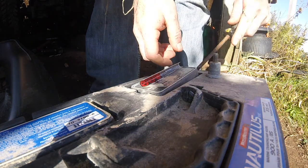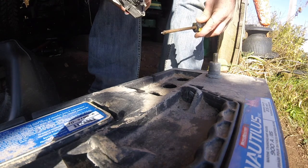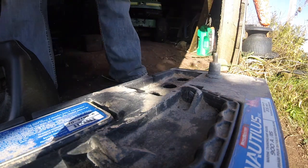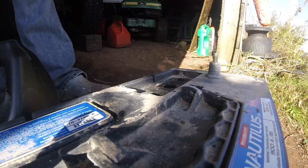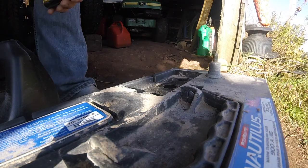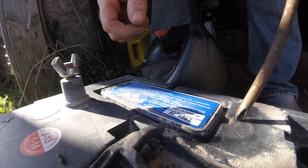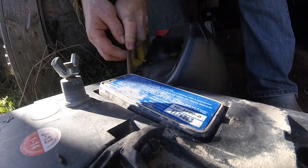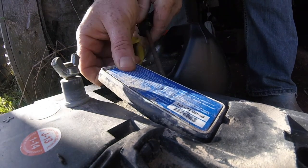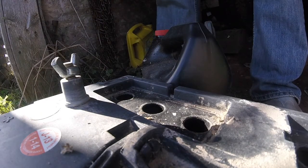I did a little brushing with a paintbrush around the side, and this is going to be horrible, but boy, I'm just going to blow this. Get that out of there. It's not good, but what can you do? Let's take this one off. Oops. I'll have to blow this out too, because it's going to be full of dust.